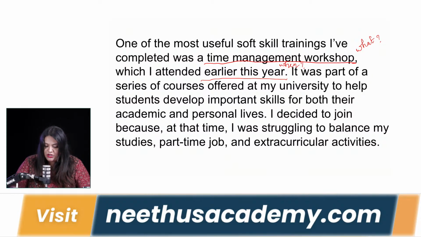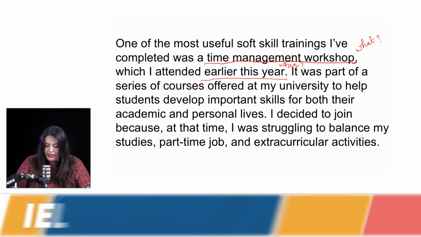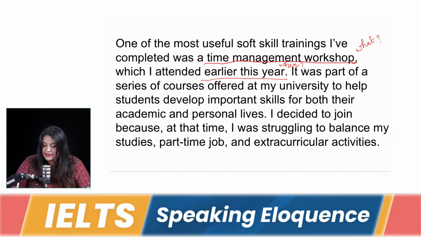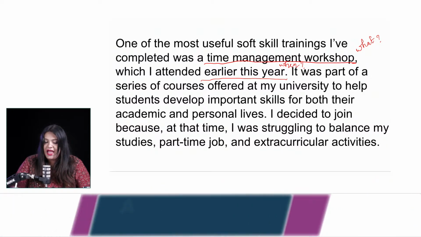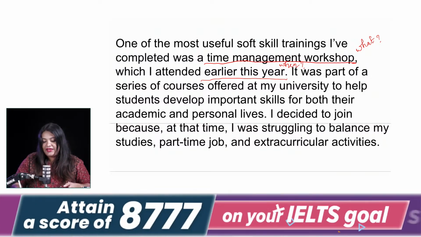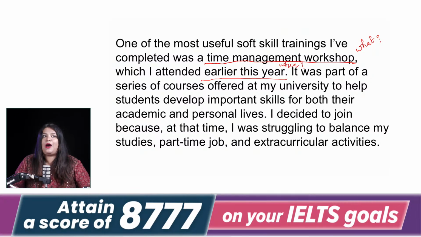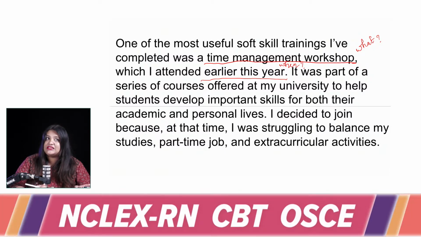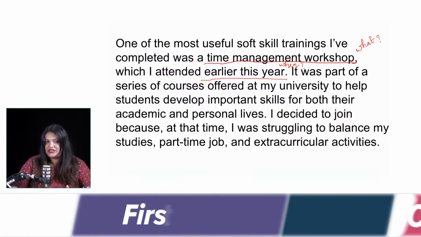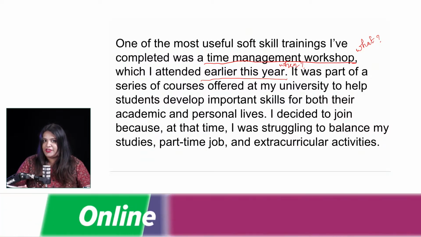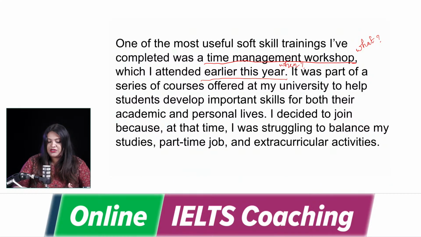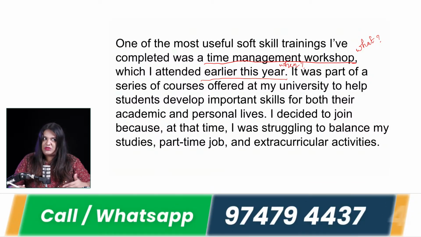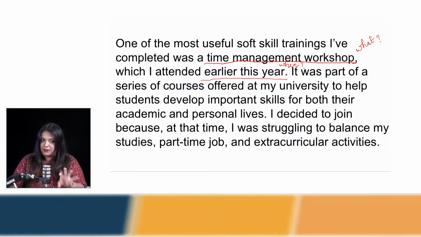It was part of a series of courses offered at my university to help students develop important skills for both their academic and personal lives. So I'm explaining more about how I came across it or where I attended it. So I'm saying it was part of a series of courses. It's part of our curriculum. I'm trying to say it was part of a series of courses, which means there were a lot of other courses that were available, but I picked this one.